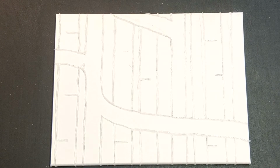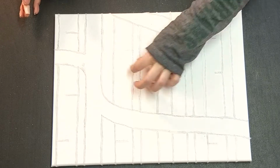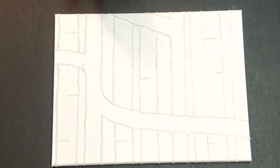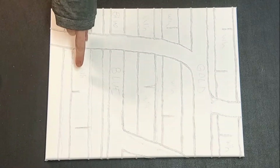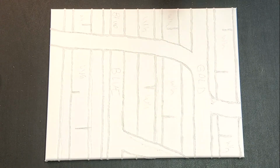I'm done with all of the bits of glue on this, and I'm going to take a moment off camera to peel up all these little glue strands that are all over the place, and then from there we will move on to painting all of these lines. I have started writing in a couple places what colors I plan to do so that when I paint my lines I know exactly what colors are going where.